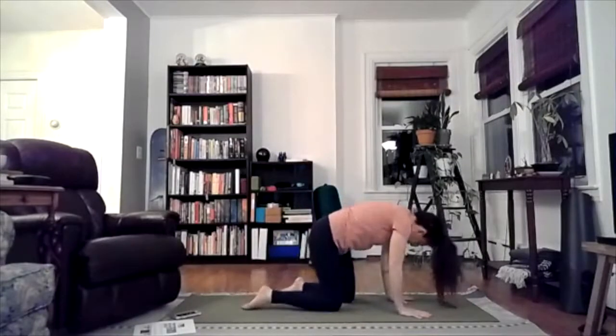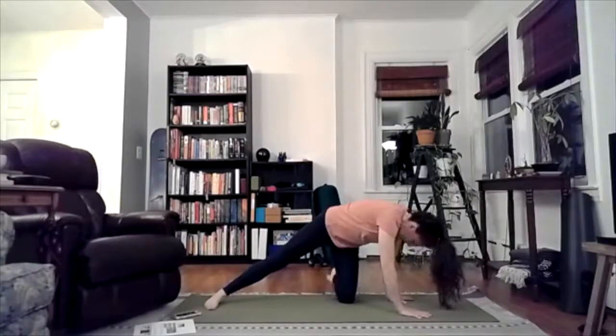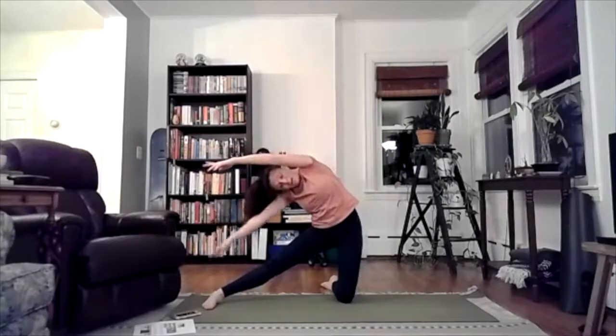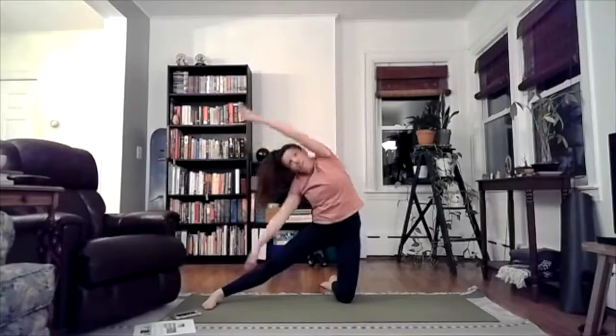Now we take our left toes out to the side, right toes come out to the back towards the mat. Bring yourself up so that you're back in gate pose. Inhale the arms up. Exhale over to that left leg. Inhale. Exhale. Inhale. And exhale. Coming back up to neutral.